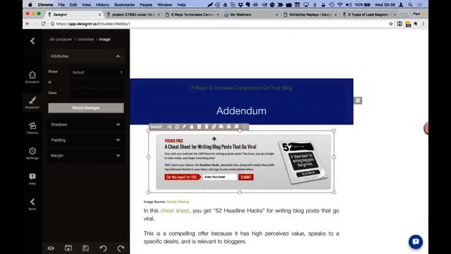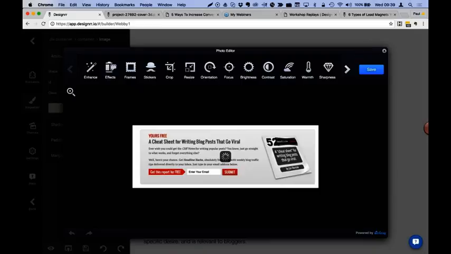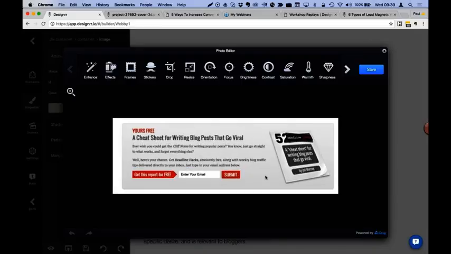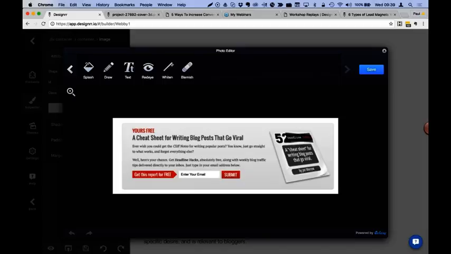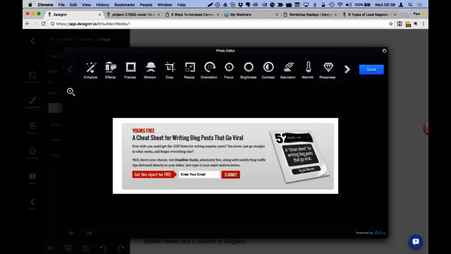Okay, so let's just go back to the photo editor. So basically you want your logo in here. So you kind of want to put an image over an image that already exists. And I don't think there's any way you can actually upload an image into this.